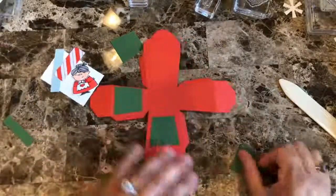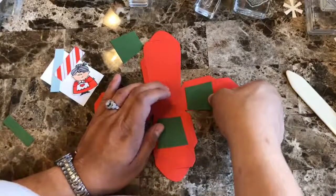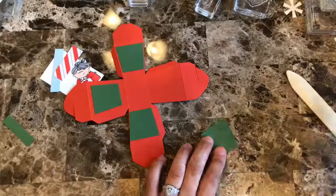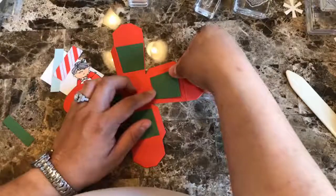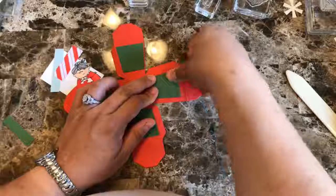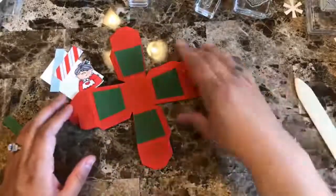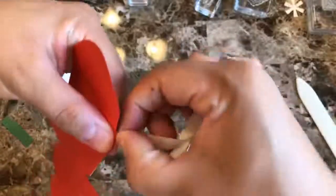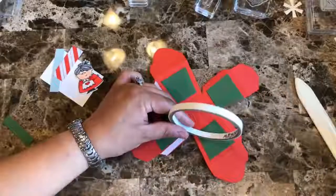Alrighty. Then I have this one. And I'll do the same here. And the same one here. Alrighty, now I'm going to be putting adhesive, and I'm going to be again using the same type of adhesive here. Just going to go ahead and use my scissors here.